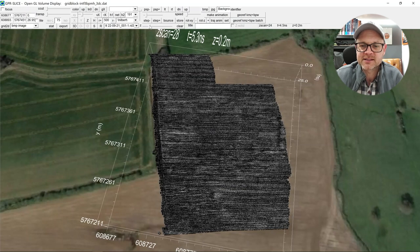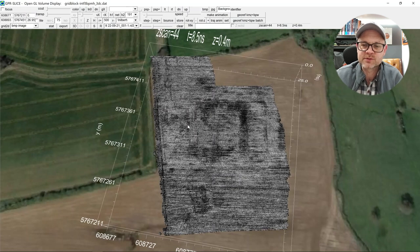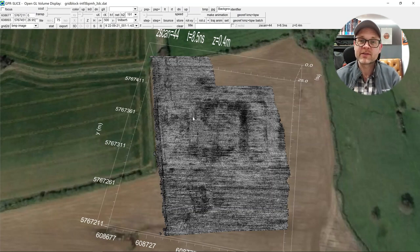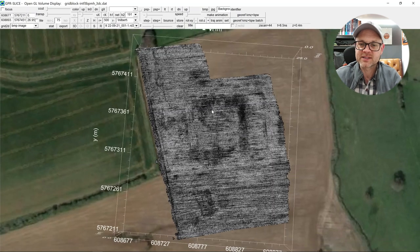Continuing deeper, it will suddenly get lighter and other stuff will start to pop out, because we've now got below that plough soil into the subsoil. There's a bigger contrast between the host material and the archaeology — the demolition rubble primarily at this depth — because we're not getting the same level of reflections from that subsoil as we did from the churned up plough soil. So we see a bigger contrast with the demolition, and we see demolition over the villa complex. We start to see some features associated with the lower terrace, which we assume was like a garden area, and some bits and pieces coming in to the north and also some kind of smaller complex to the south. But still, these ploughing striations are very apparent.